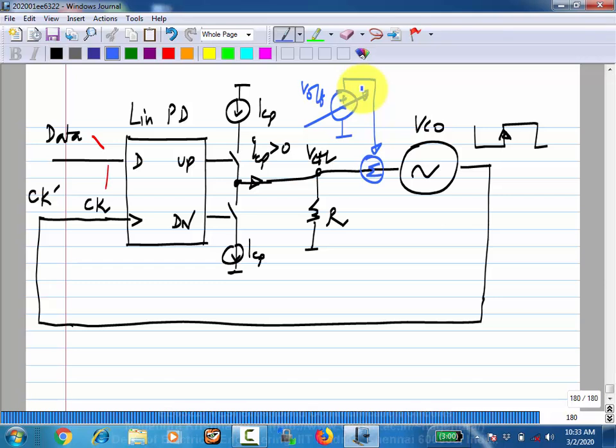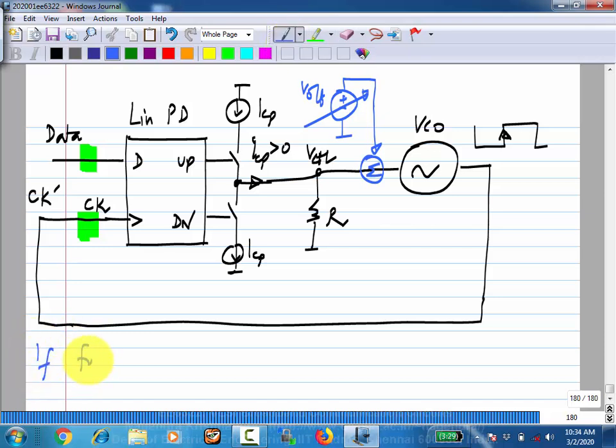V control will not be 0. So what should I measure actually? That is correct. So if I have to look at either essentially, if the free running frequency doesn't match the transmit frequency, it will lock with some phase offset, right? So I can look at this phase offset, or equivalently I can look at the average charge pump current or this voltage. All of them equivalently have the same information, right?